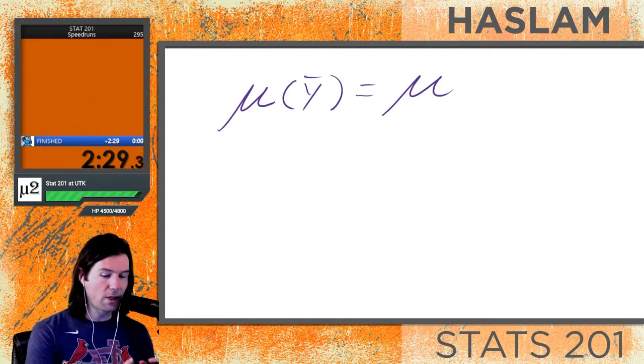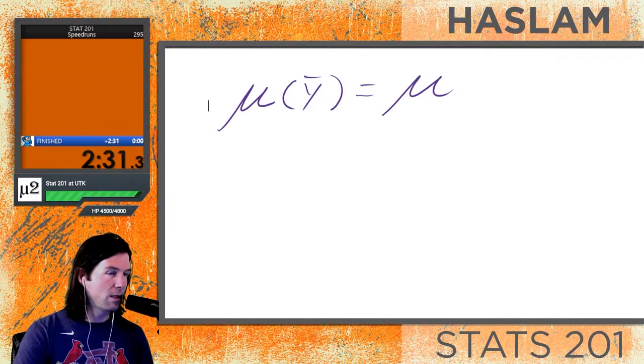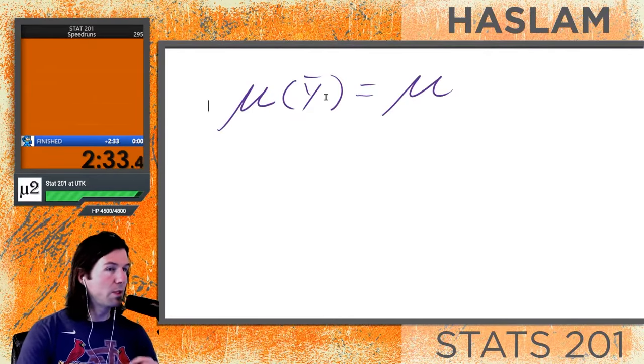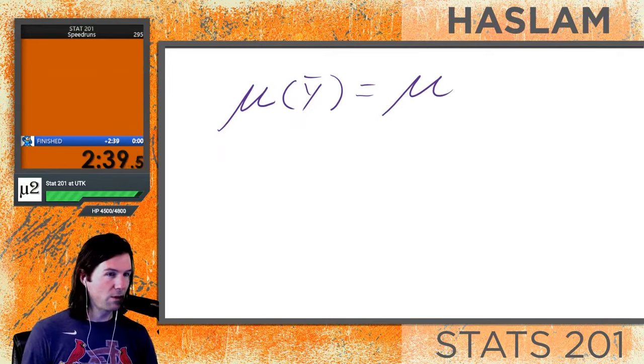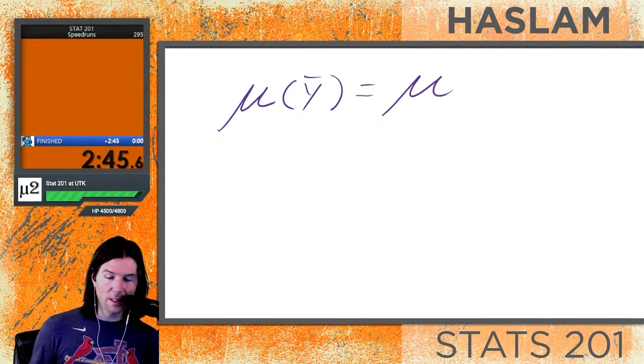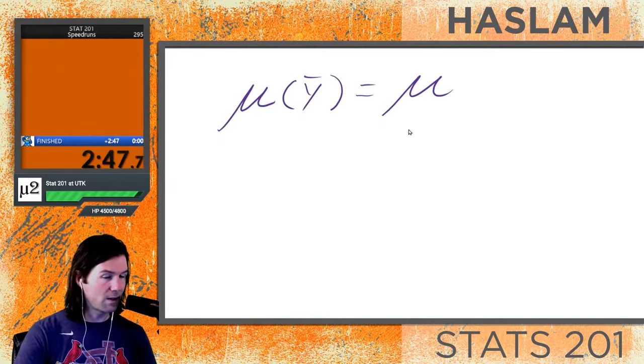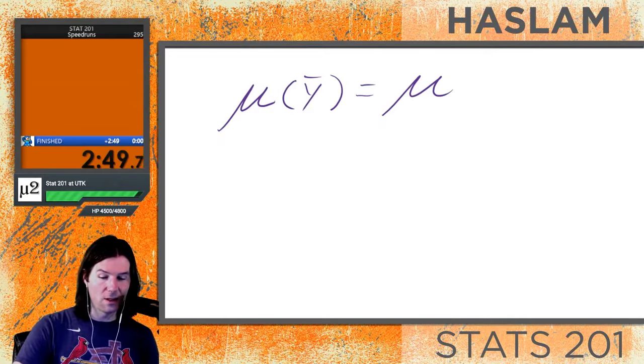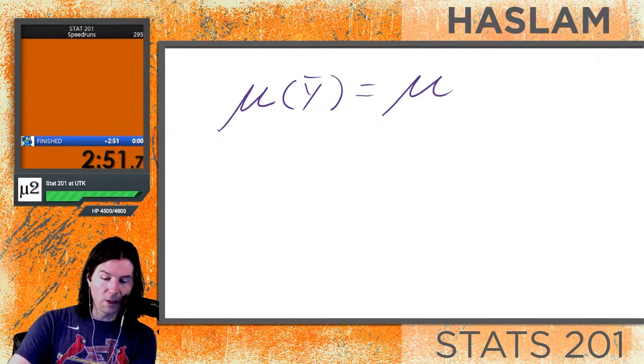If UT students have a 3.6 GPA, if you took a sample, you would expect to see 3.6. So just think about this. UT students have a 3.6 GPA. You go out and take a sample of students, you would expect in your sample to see a mean of 3.6. So that is the expected value we expect to see when we take a sample. But we won't always see this value. We will see variation around it.